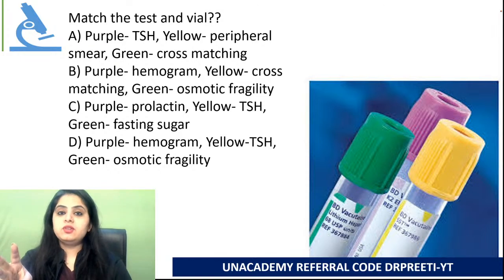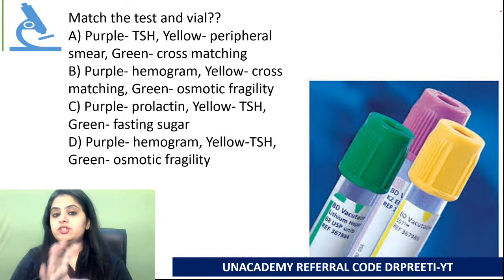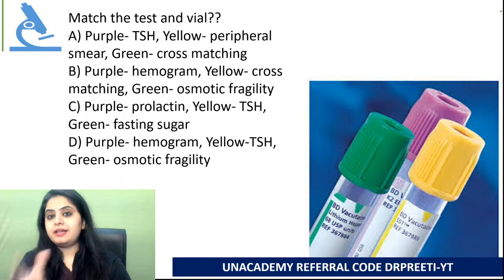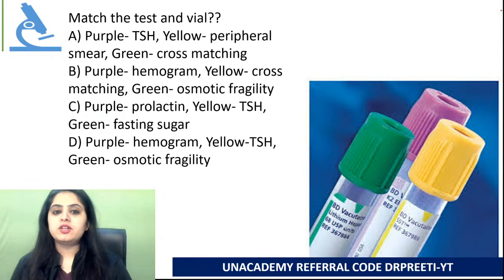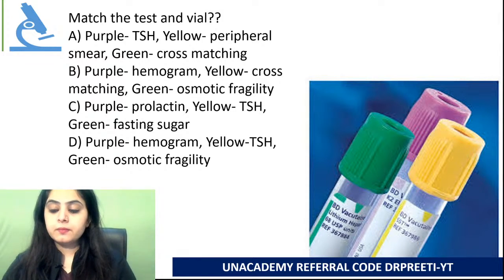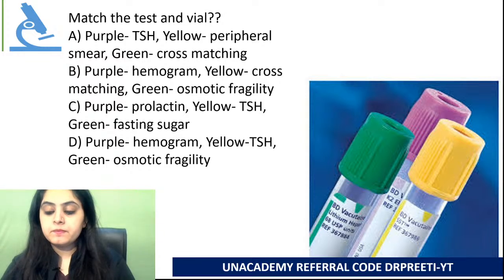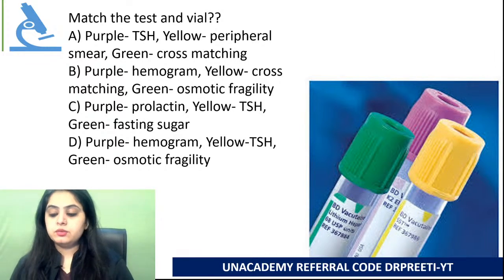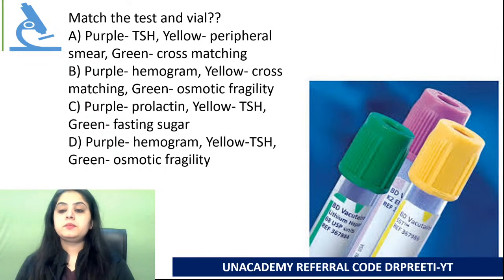So I've got you 3 vacutainers here, purple, green and yellow. You have to tell me which is the correct match in terms of the test and the vial. I've not given you a timer on this because this might take a little time to read all. So you can let me know. Okay, so I've got a couple of answers.